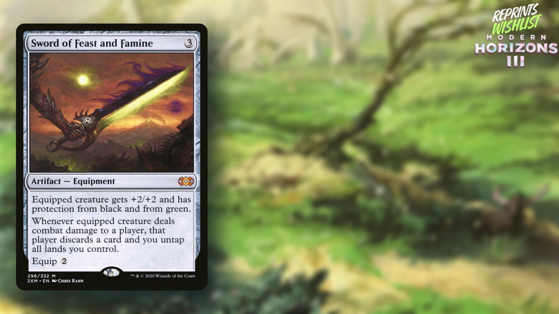I do think it's possible they put another new one, but I don't know what else we need from the sword cycle that we don't have, or maybe they just create a new one that works kind of similar to what they did with Outlaws at Thunder Junction. But I think Sword of Feast and Famine, it's been 4 years, give or take, since it was reprinted, and it would be a really good candidate for inclusion in the set.